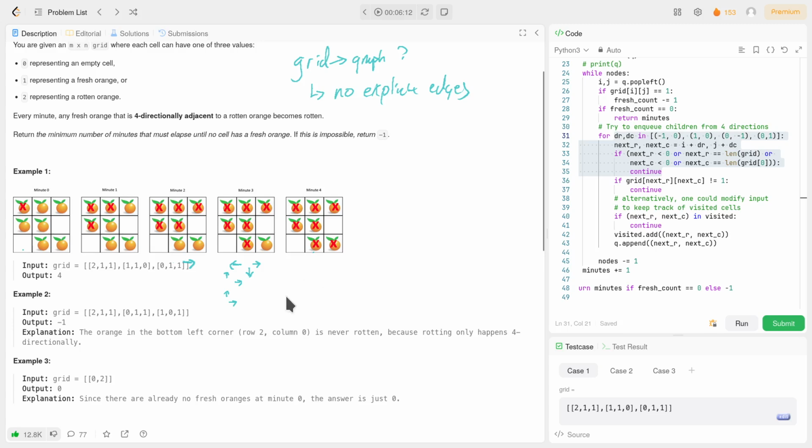And because it's a 2, you know that any of the ones adjacent to it can be set to 2, according to the rule that a rotten orange turns its 2 adjacent cells rotten, and then you would have those.